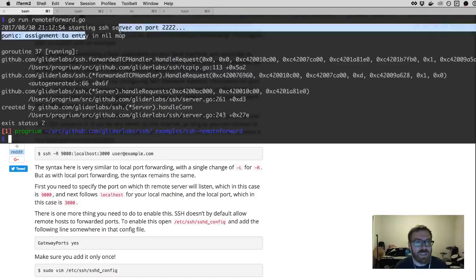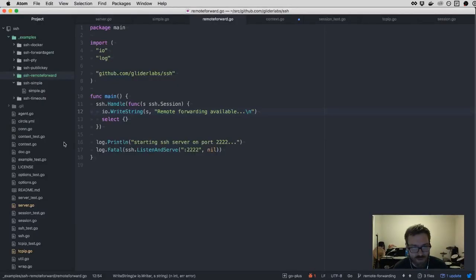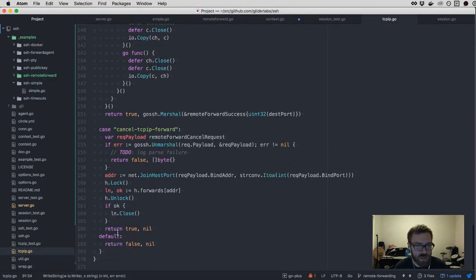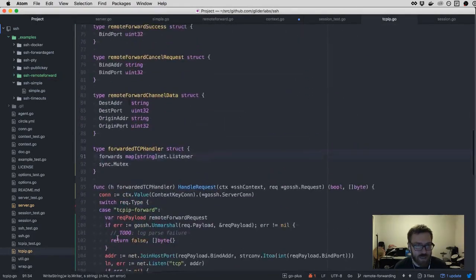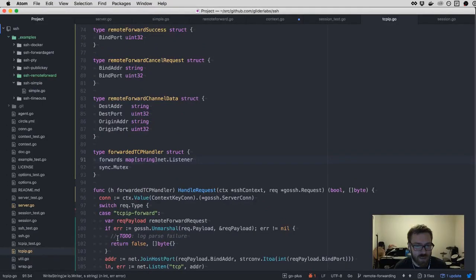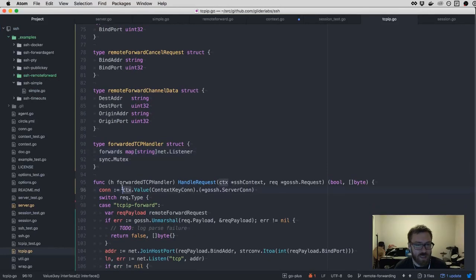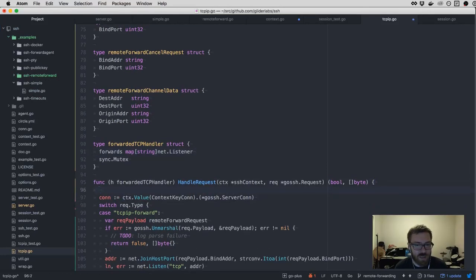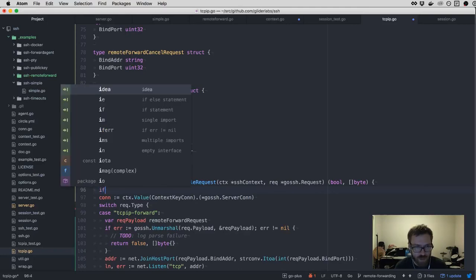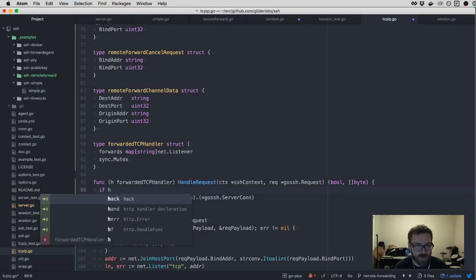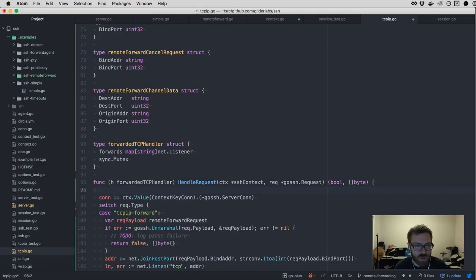Okay, we didn't actually set up the map. That's an easy one. I guess we just do that immediately, because why not? Do we want to lock in this process, maybe.